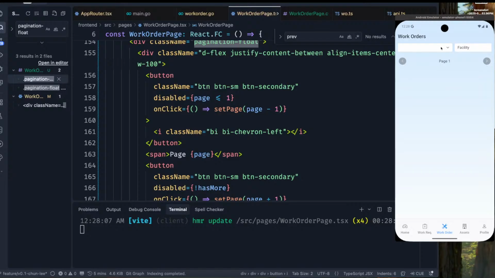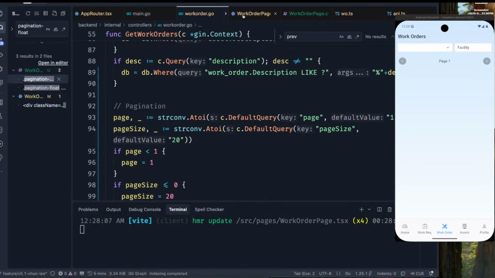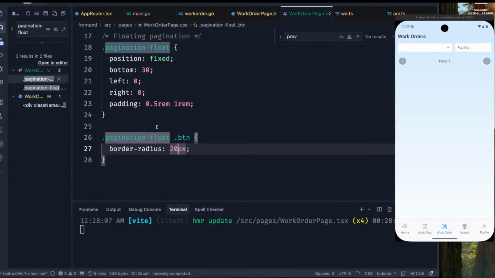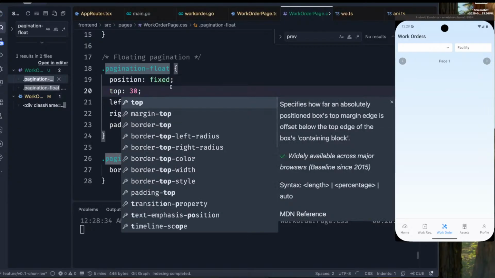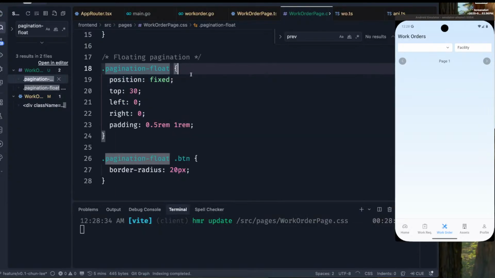I want to see it when it's enabled, but unfortunately the styling is not. Okay, so let me say bottom, top. Something is wrong with our item. It's not fixing it on the bottom where I want it to fix.